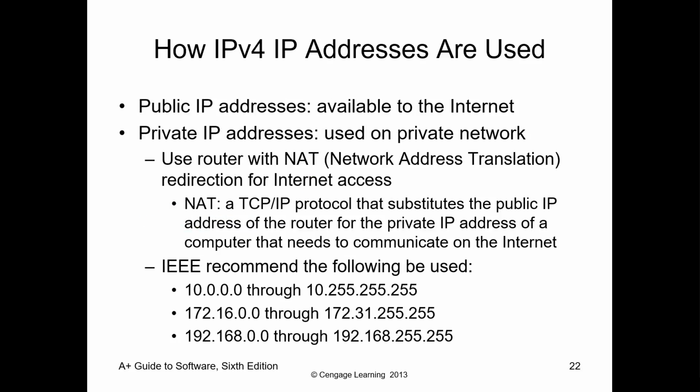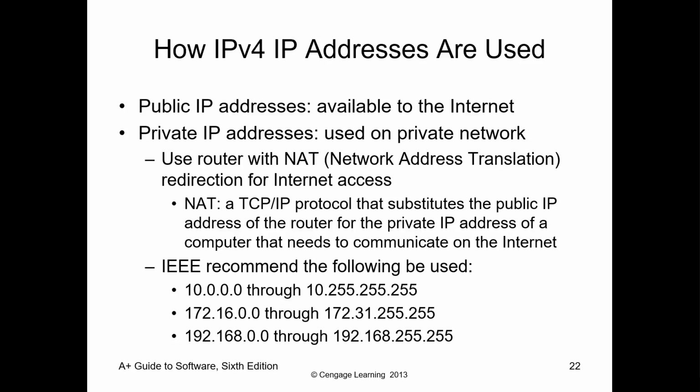So with all of this addressing information, are all IP addresses allowed on the internet? And actually, no, they're not. Only public IP addresses are available on the internet. We have certain addresses that are set aside, known as private IP addresses. And there's a technique called NAT, or Network Address Translation, that allows us to mask or map a private IP address or several private IP addresses to a public IP address. At home, if you have a router and you have multiple computers, you probably have several private addresses. And it goes to your cable, your ISP, and your ISP gives you one public address. So all devices on your home network have a private address. They're mapped to your ISP's public address.